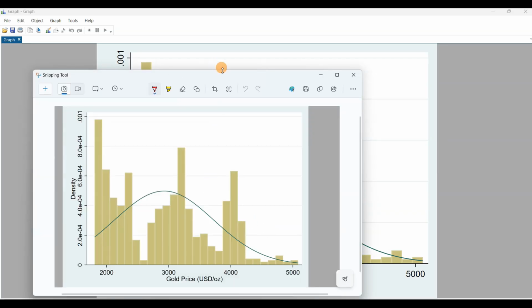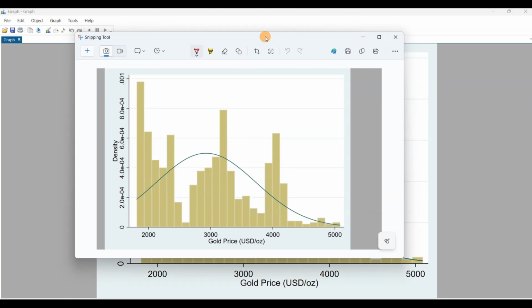So the gold price, by its mean, its mean is around here, 2,936 maybe. But the current price is volatile with a maximum of 2,000 USD.